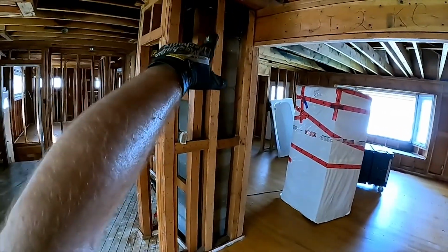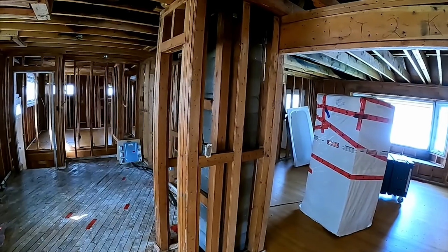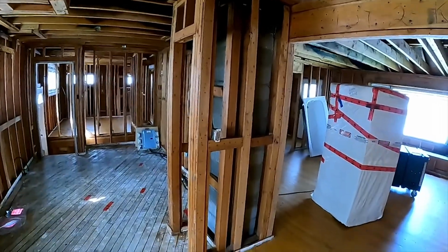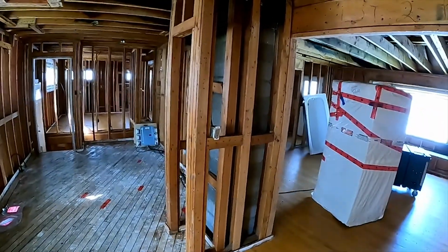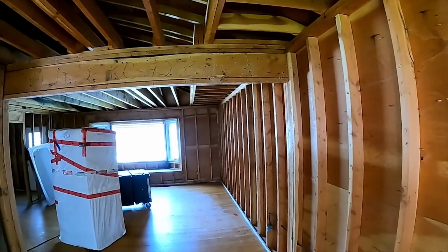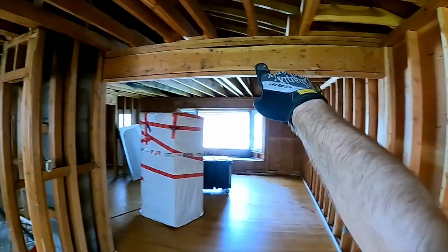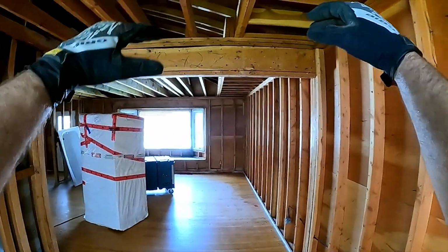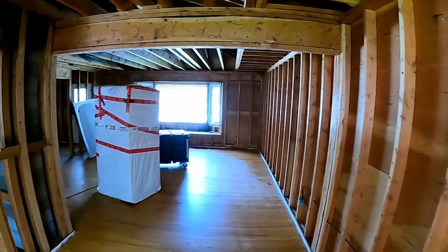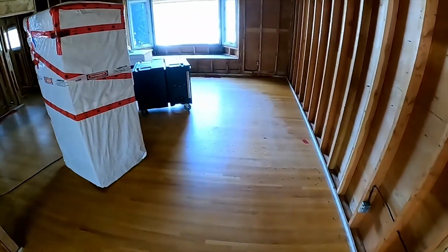One of the things I was hoping to do was get rid of this concrete stack here. But I have to get the engineer in to tell me what parts of the surrounding framing are not structural, so I can remove those so I can actually get at the chimney, because a lot of this actually is structural. And man, even dealing with this over here, there could be issues getting this to be flushed up to the ceiling with a new beam because of how low this roof comes right here. So I've got to get the engineer to have a look at that too. But there's a lot of structure up here because of the goofy way the roof is framed.